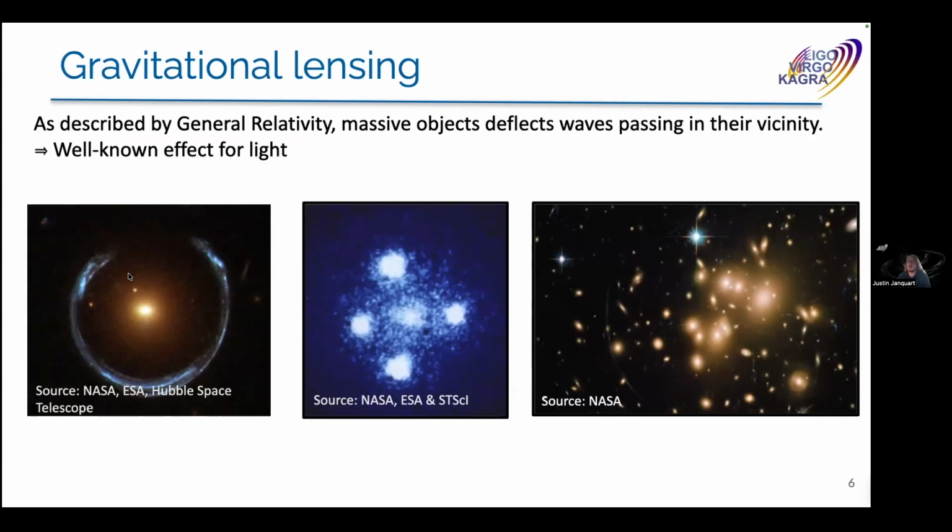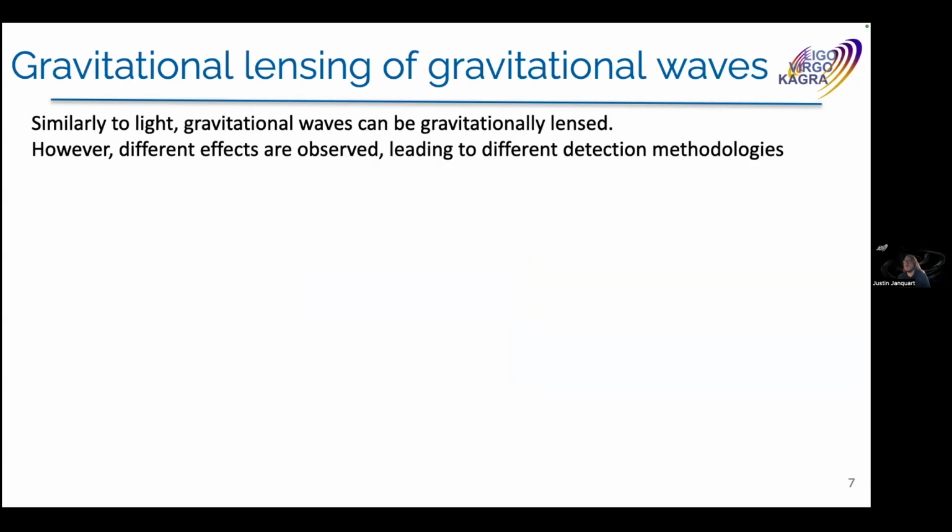For example, here when your alignment is good between your source and your lens, you have a nice Einstein ring that appears. Or when your alignment is a bit less good, you can get several images, an Einstein cross, it's called. Or when you're not in a regime where you get multiple images, you can get something slightly different where you have magnifications and extra distortion effects. Now, this is what is most commonly known with light, but here we're going to talk about gravitational waves. Gravitational waves are different from light, they have different wavelengths, and we also observe them differently, as they're transient. We also have different detection methodologies, and we will see different effects in our gravitational wave detectors.